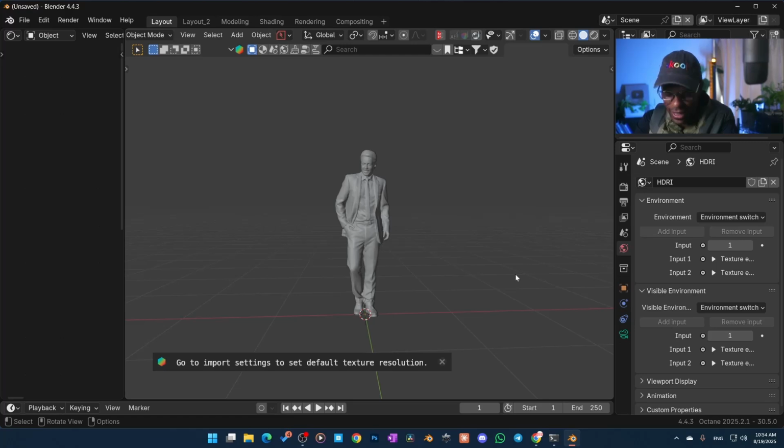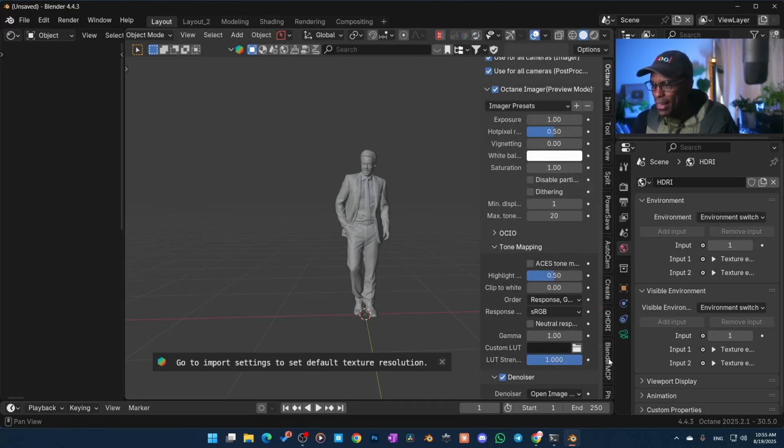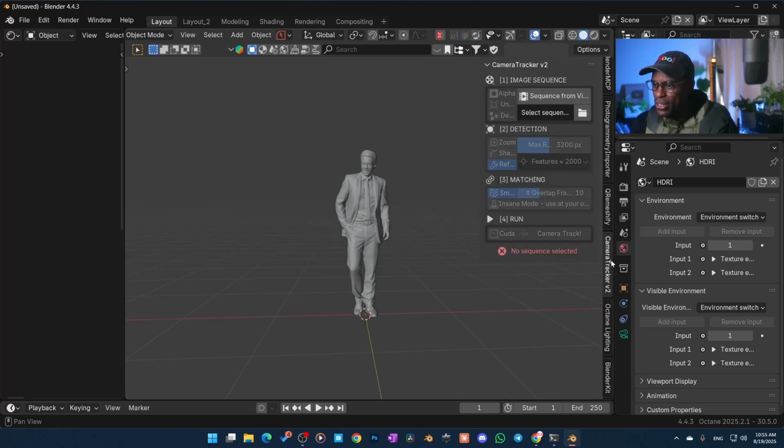You know what? Ever since I loaded in your add-on, your camera tracker add-on, dude, my Blender has just been running terrible. I don't know what's going on. It takes forever to load now. Ever since I've added this camera tracker add-on, it's been crashing sometimes when I hit render. It never did that until I installed this add-on, so I don't know what's going on with that.